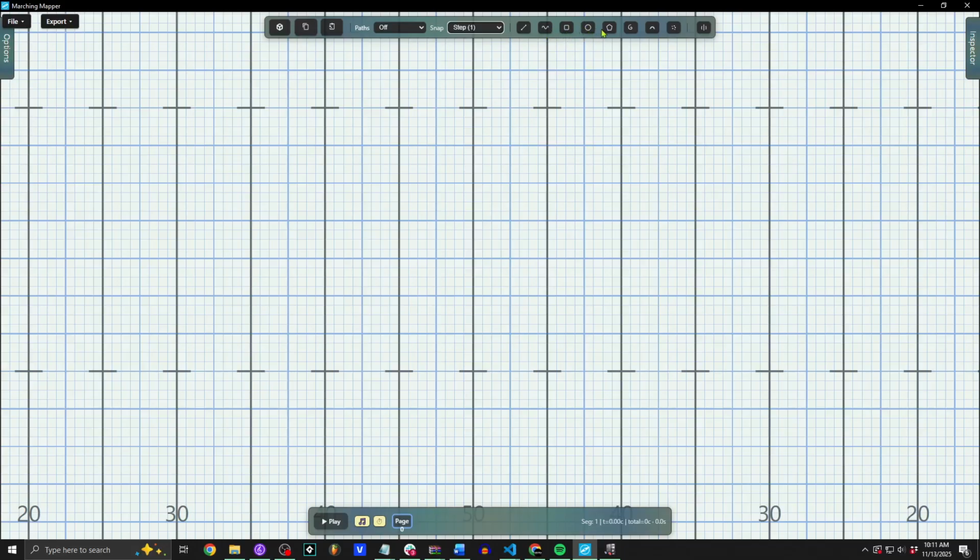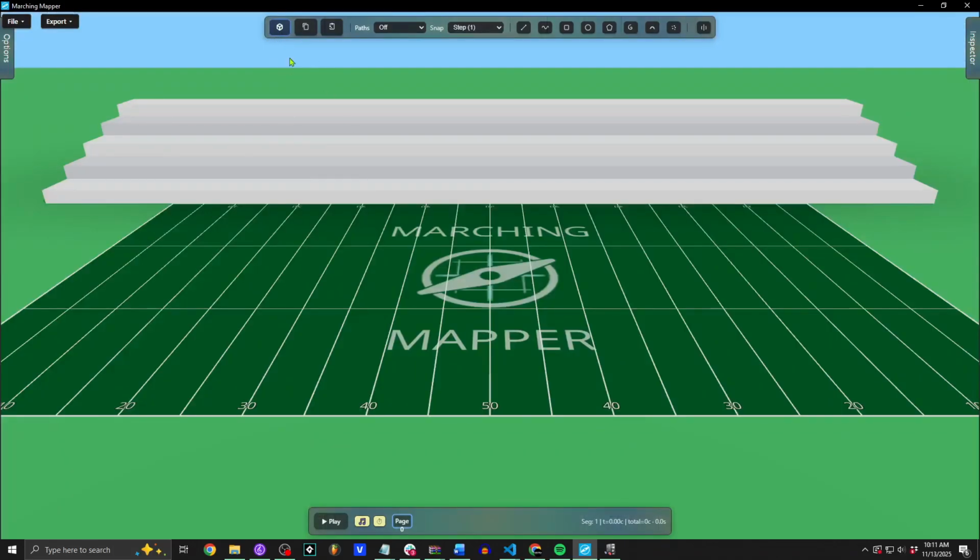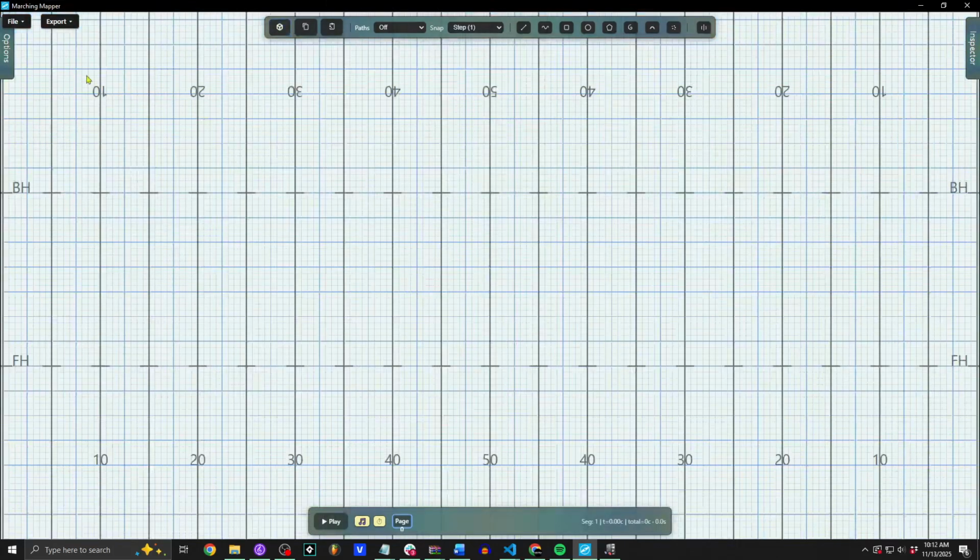And we also have a line tool, a curve tool, box tool, a block tool. We have a circle tool. We have an n-gon tool. We have a spiral, an arc, scatter, and mirror. We'll be talking about all those things later. We can copy and paste marchers. We can also go into the 3D view. We'll talk a little bit more about that later.